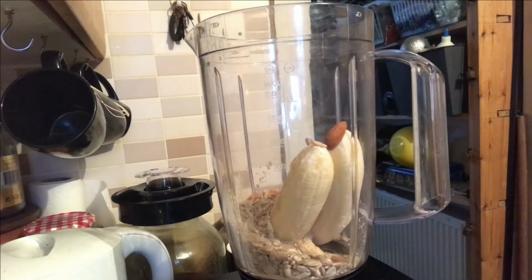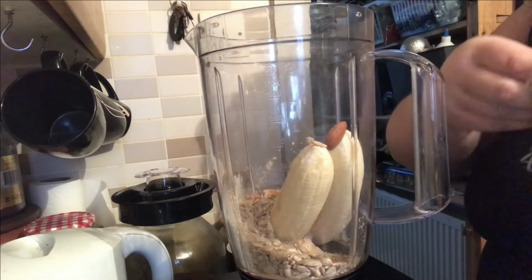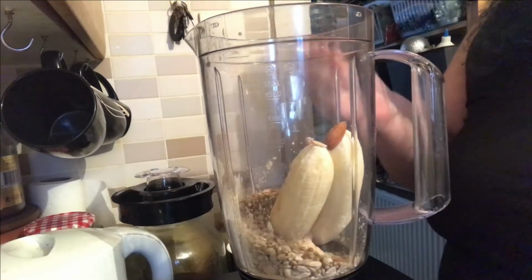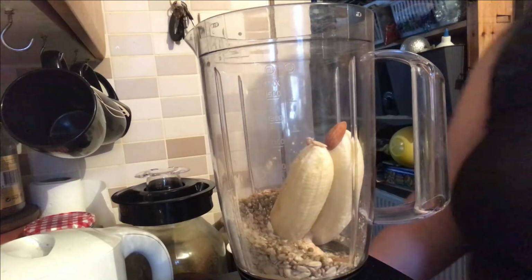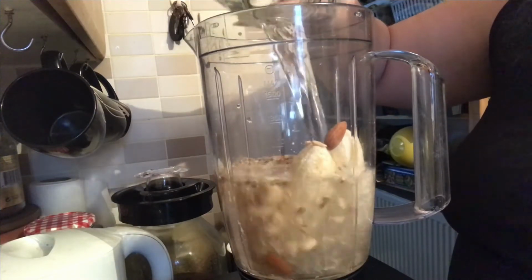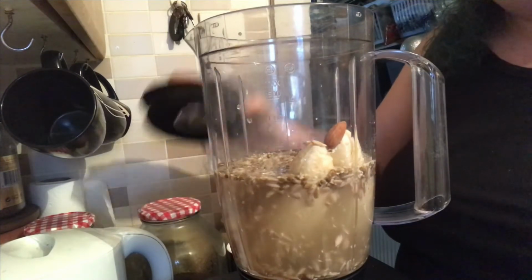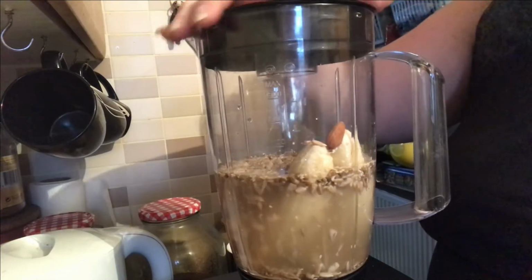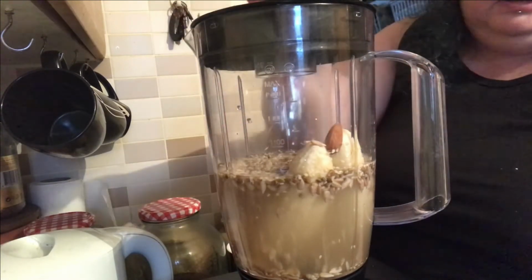And then, just to top it off, we're going to put in some hemp seeds. Nice little tablespoon of that. Lots of yummy things, good for us things. And on top of that, I'm going to add my water, because at the end of the day, this is basically going to make its own sort of plant-based milk. So, be a nice chunky one though. Let's go.